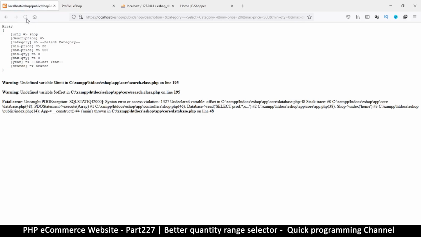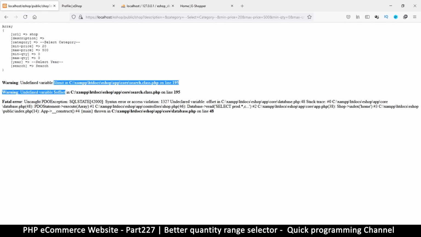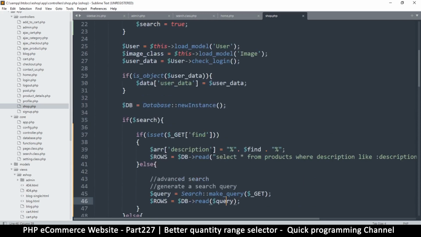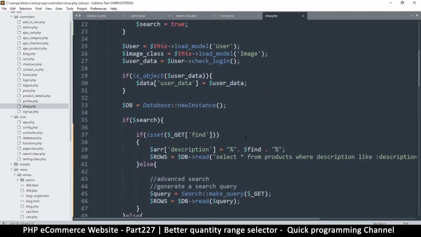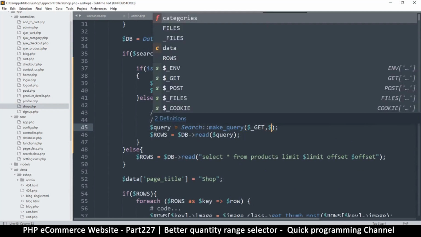So let's refresh the page and see what errors we get. We get undefined variable limit and offset. Okay, that's understood because we did not carry any of that. We were supposed to get it from here. So limit, offset. One way to do it is just to add those things here, like so.